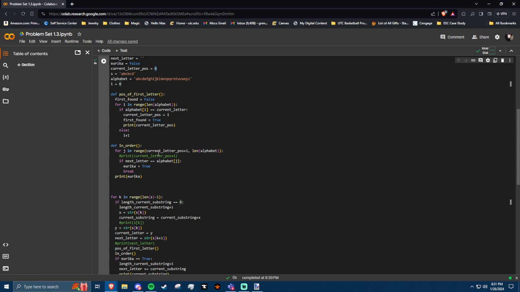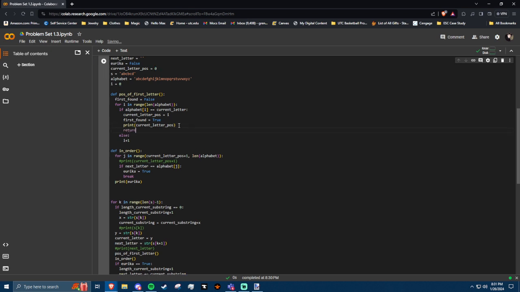So if I have it current letter position, what if I have it return current letter position? I think we're not supposed to do it like that.